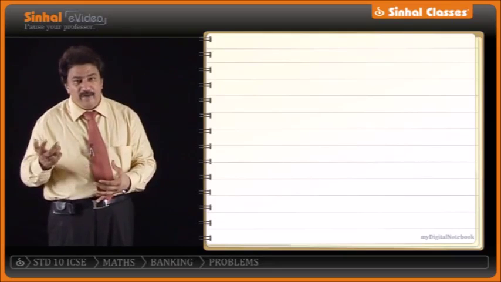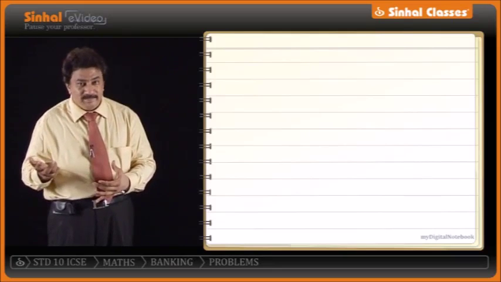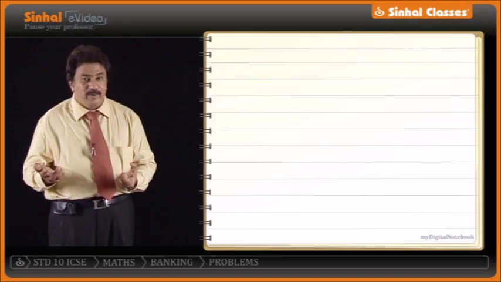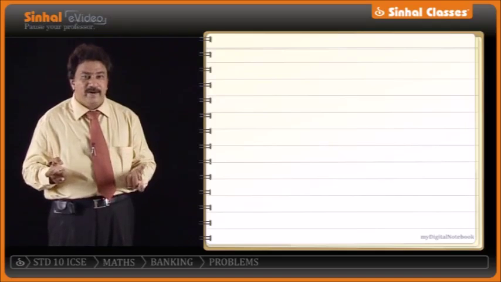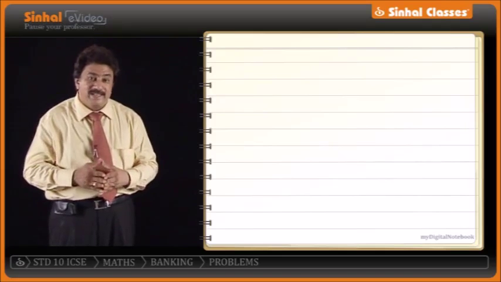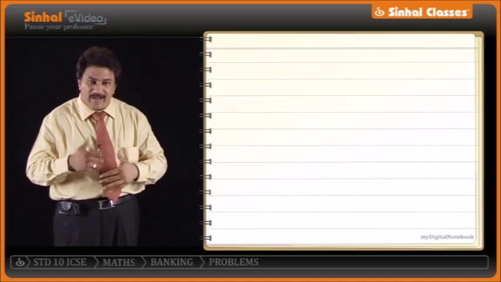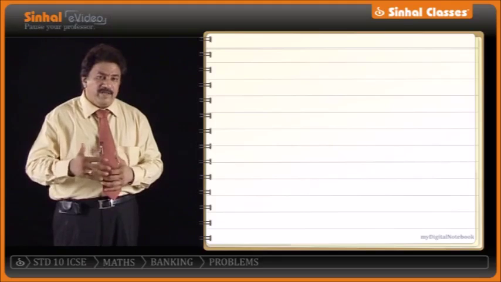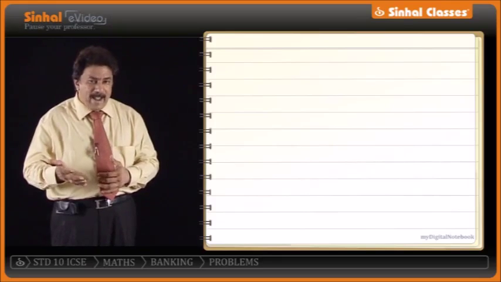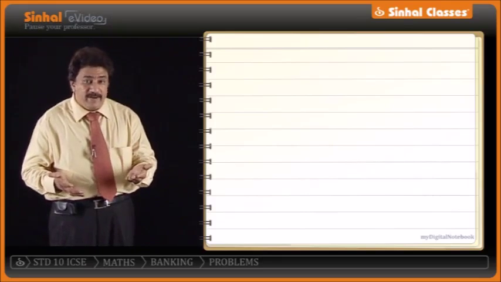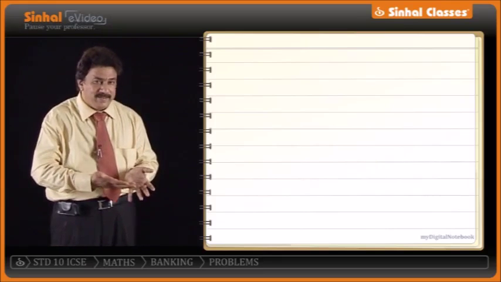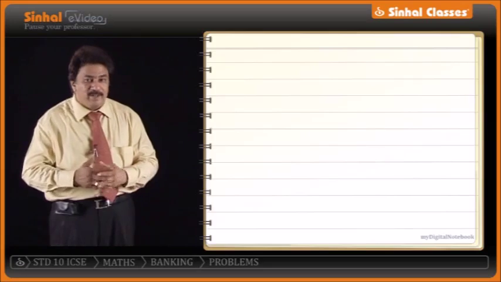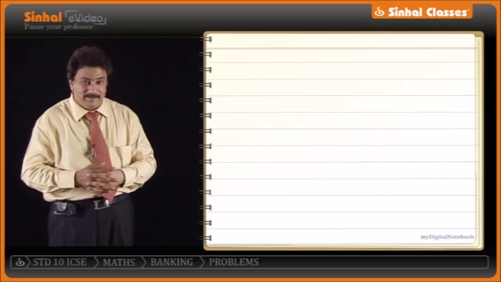The money which you have in your account, that is 500 rupees, and the interest, that is rupees 100. So what is given to you is 500 plus 100, that is rupees 600. So if I ask you, the amount given is rupees 600 and the balance in the account is 500, find the interest. So what is the interest over here? 100 rupees. I hope the concept is very clear to you right now.